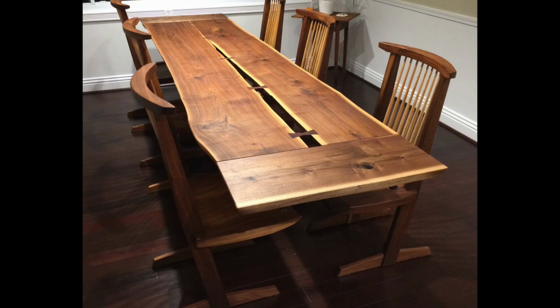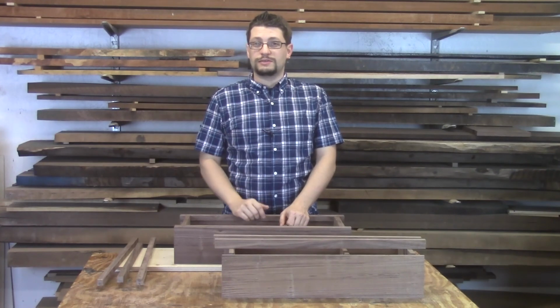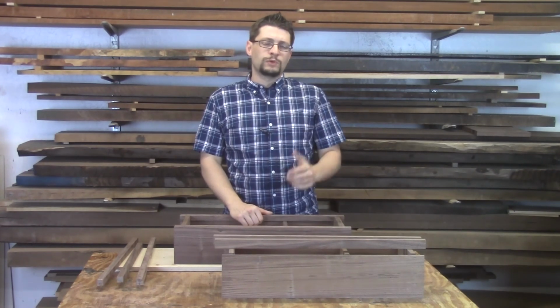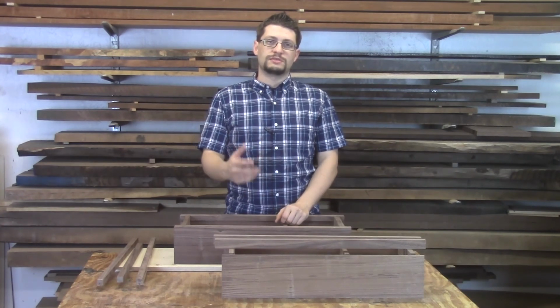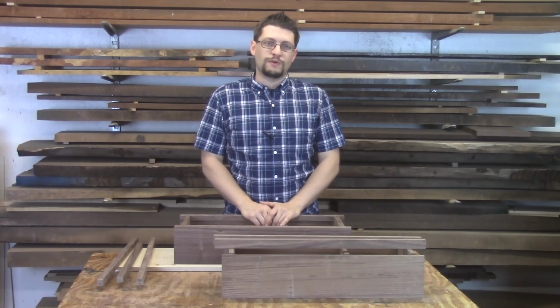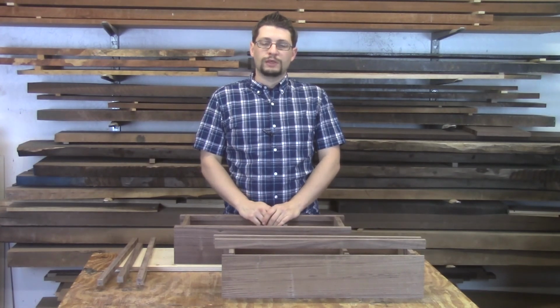For the table project, I'll let you know that for the Nakashima inspired trestle table, the butterfly keys that I will be doing will be ebony instead of rosewood, which I've done in the past. That's just because the customer who has ordered the table wants the butterfly keys to be in ebony. So I'm really looking forward to seeing how the ebony and the walnut are going to look.